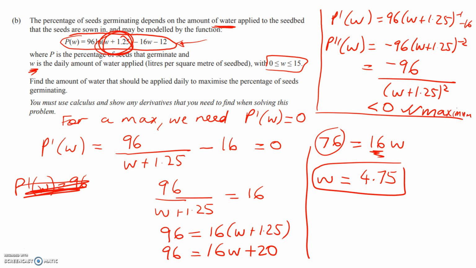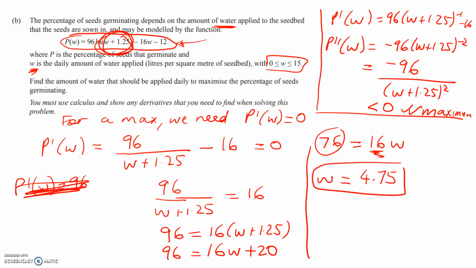Okay, so that's that question done with just a little bit extra. So in this case, you didn't need to show that it was a maximum. But in harder questions, you might need to show that. So just remember your second derivative test. For a maximum, we want the second derivative at a point to be 0. Sorry, not to be 0. The second derivative to be negative for a maximum.